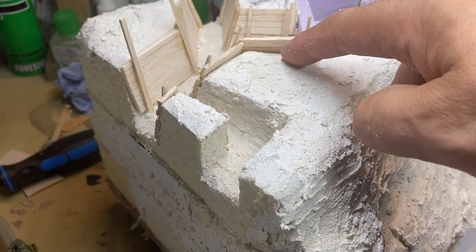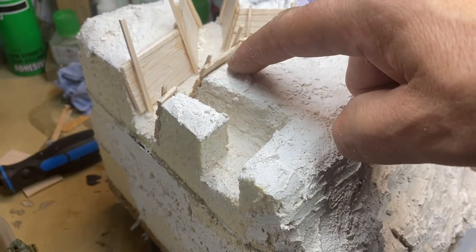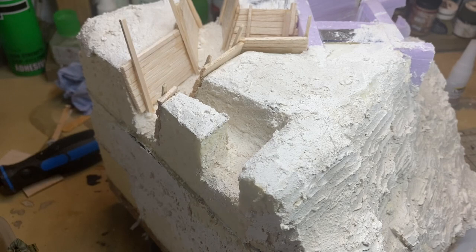There's gaps now between the shoring of the wood and the ground. I'm just going to fill that now with some more of this sort of dirt mixture.